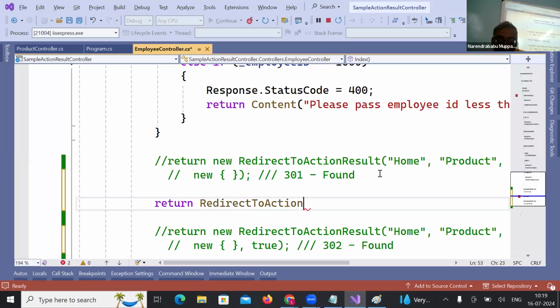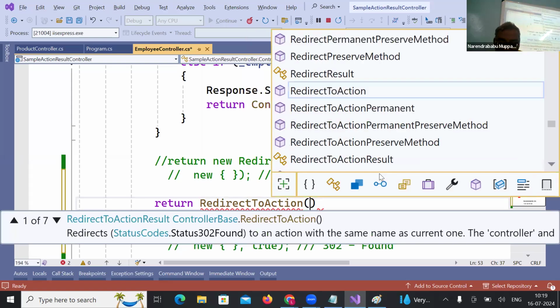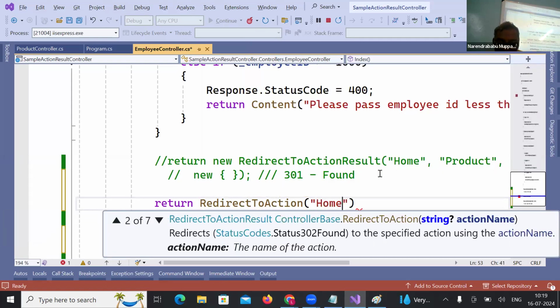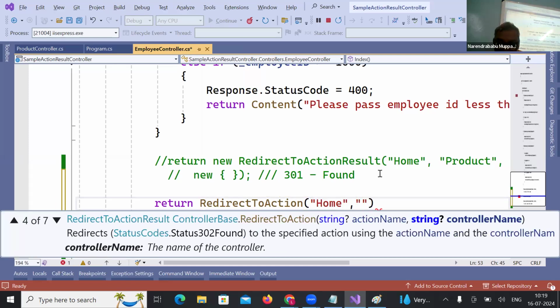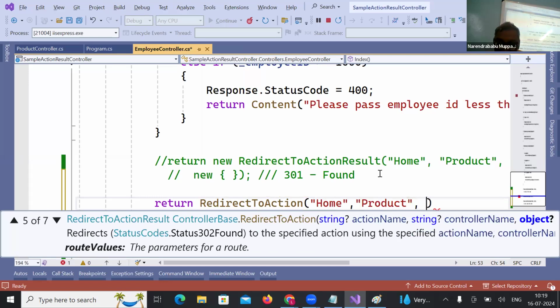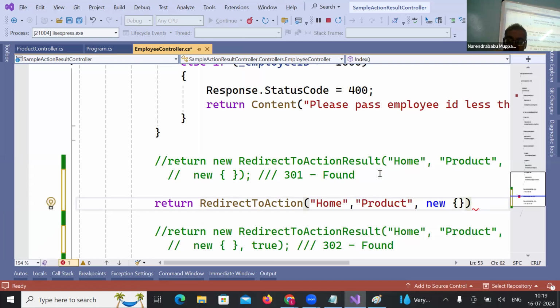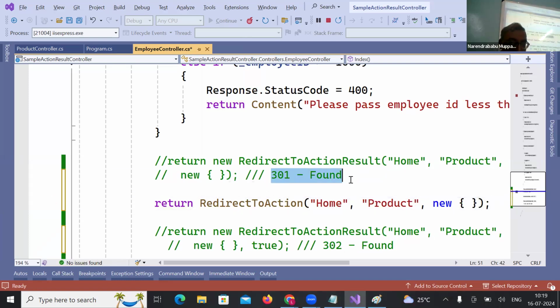I'm going to simply say RedirectToAction. The same thing I can pass: home, comma, product, comma, new of. I'm not going to do anything. That's all. It also gives you 301. I will show you.